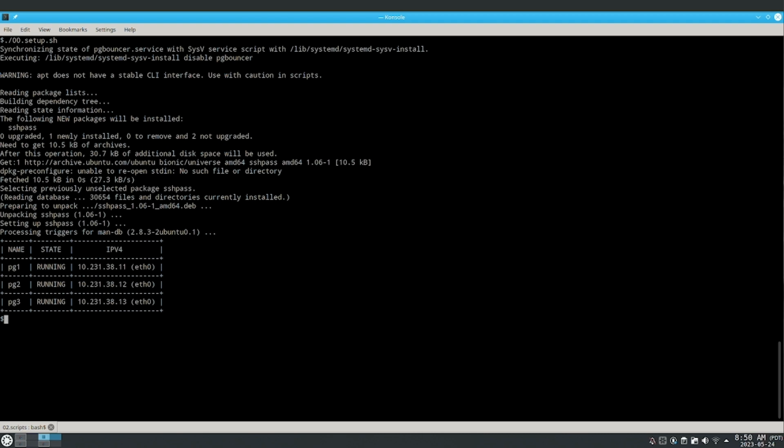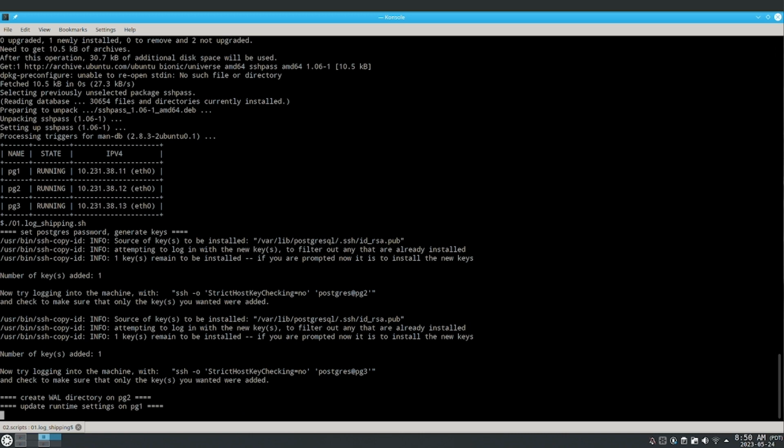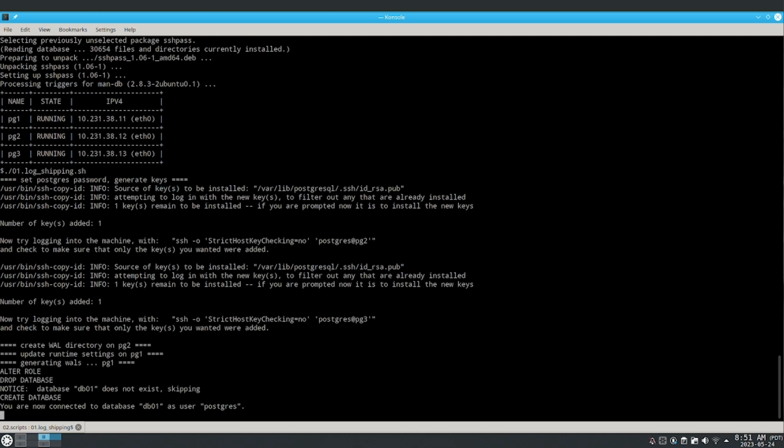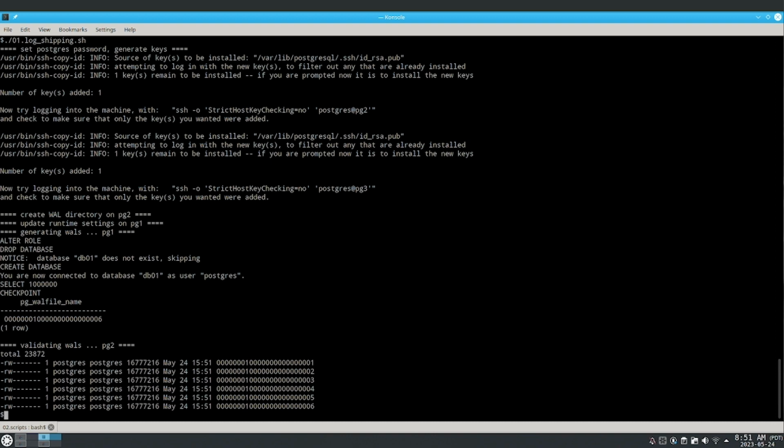Okay, so if you notice, the environment is PG1, PG2, PG3, and I've hard-coded the IP addresses 11, 12, 13, respectively, to the number of the server. So we are focusing at this time on PG1 as the server, and PG2 is the target for the WAL log. So let me run our little first script. There we go. I'll run it, and then I'll show you the code. What it's doing now is simply setting it up, and it's going to populate the table.